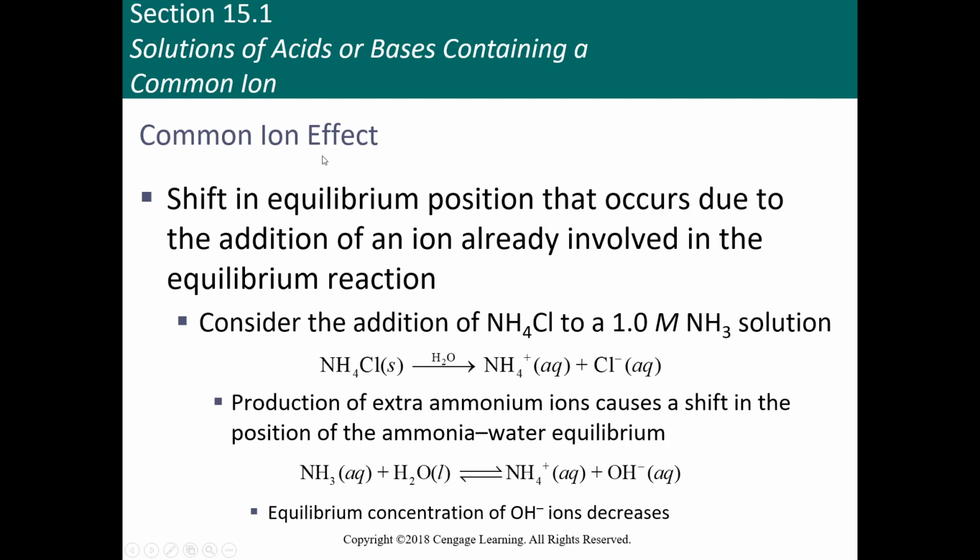So common ion effect is really just what's named. If you add more of a common ion, one of the ions that's already in the equilibrium, it's going to shift it, of course, away from that ion. Or another way of saying it's just like Le Chatelier's principle, right? It's just now we're going to use that in a mathematical sense. We're going to use that in an ice table sort of sense.